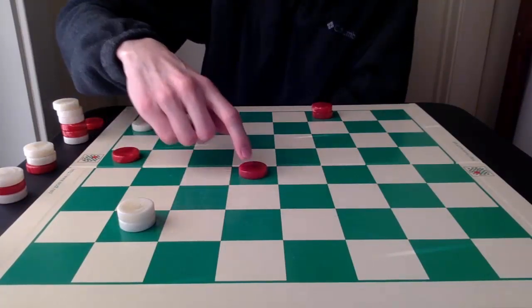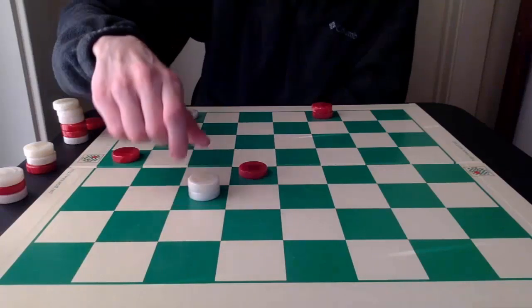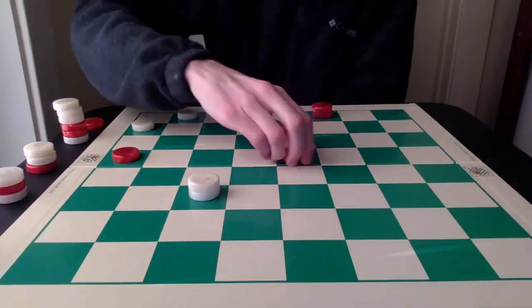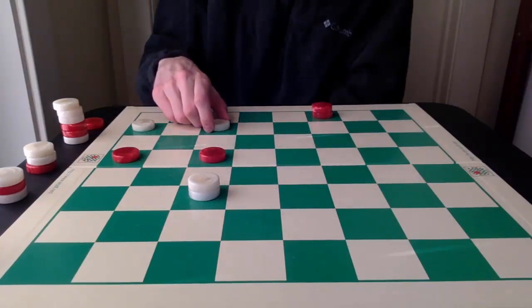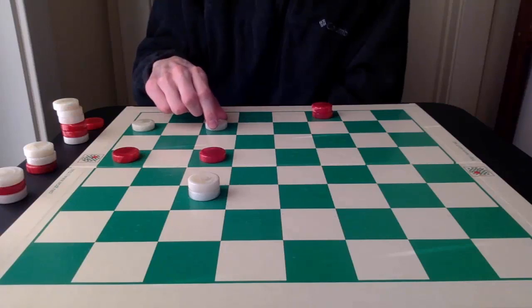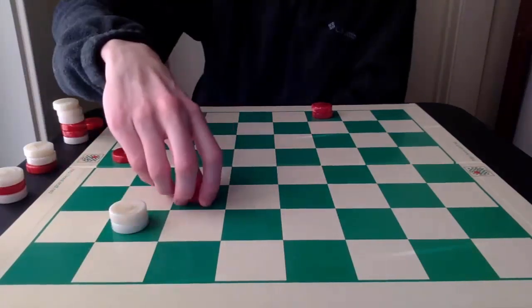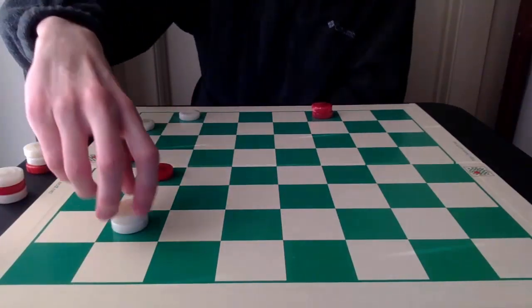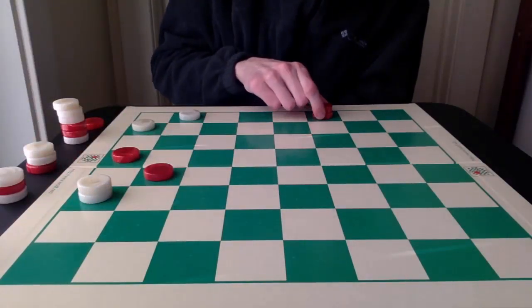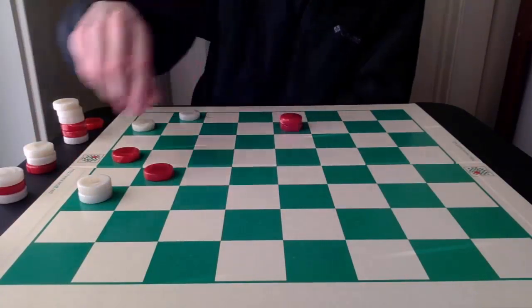If it goes here, white is going to press again. And if it moves here, there's the double jump, or here, and white is going to just move up here, and this piece is now doomed. So going back, it must move here. White is going to press again, and now red moves to this square.